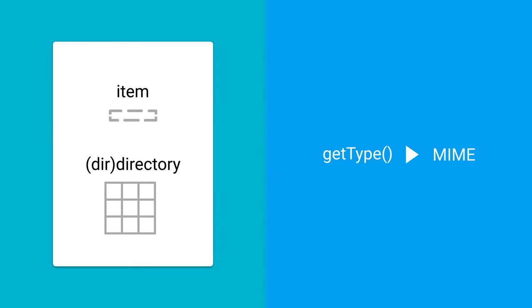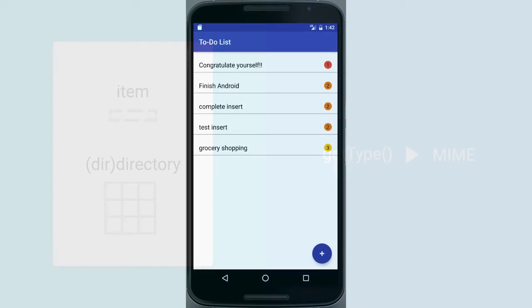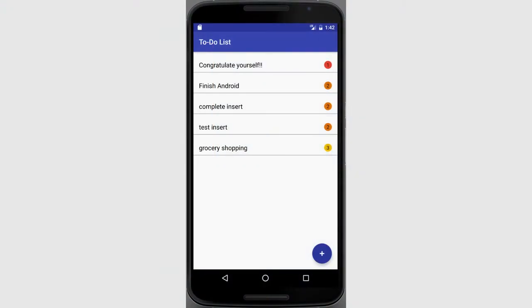If you want more information about getType and how it might look in the to-do list code, take a look at the instructor notes below. But right now, you already have a completed app, so take some time to congratulate yourself for learning all of these new methods and go ahead and enjoy your new to-do list app.